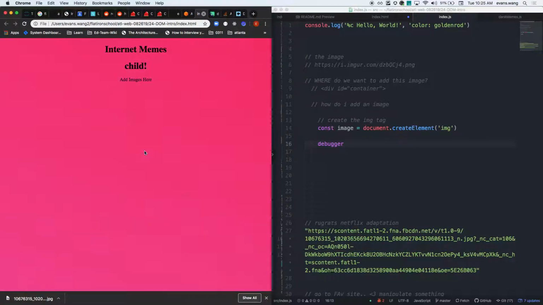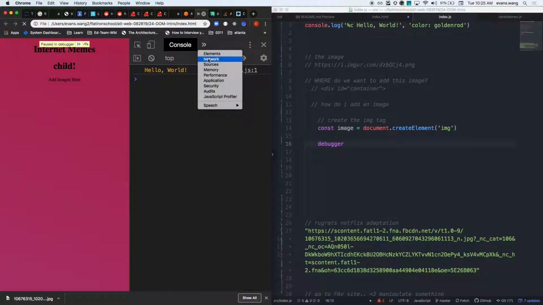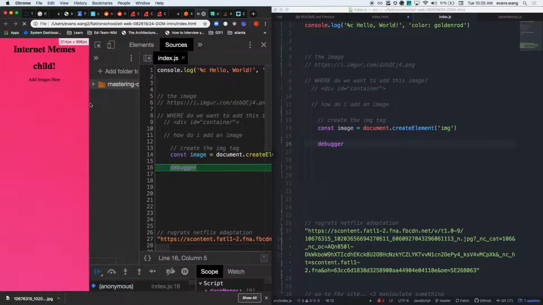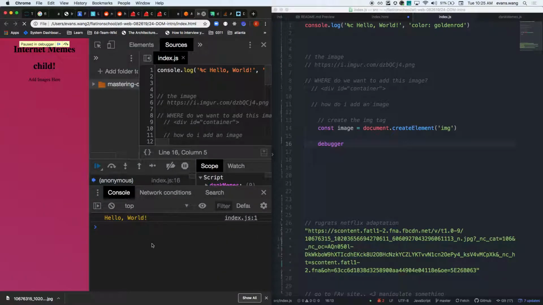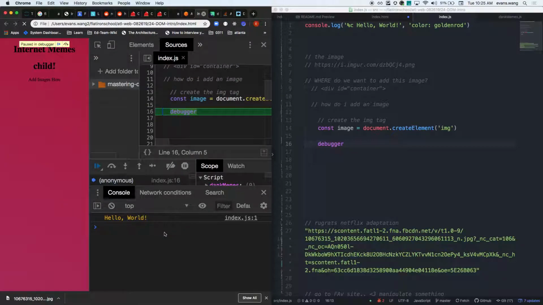All right. However, once my dev tools are open, you'll notice that I get paused in the debugger. Cool. You can either jump from here into console, but if you enjoy seeing this code here, then if you press escape, you can get a small little console on the bottom, on top of your code. So that being said, where is the debugger paused? What line? 16. Okay, cool.